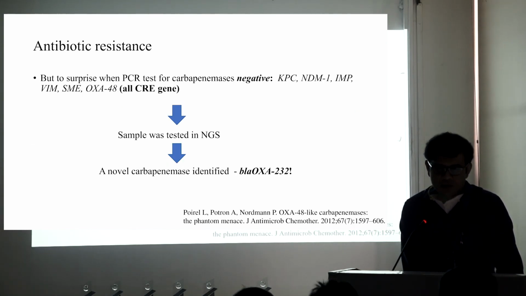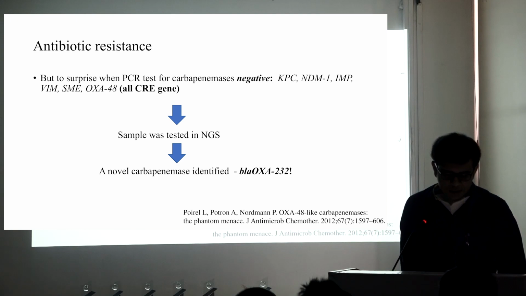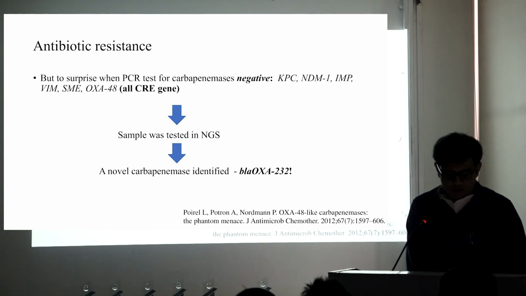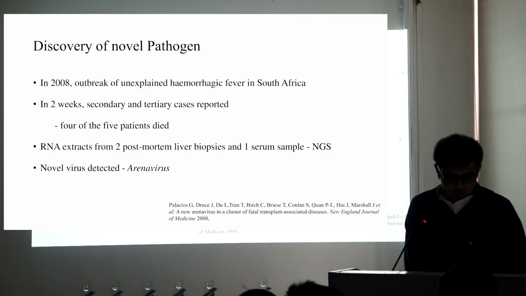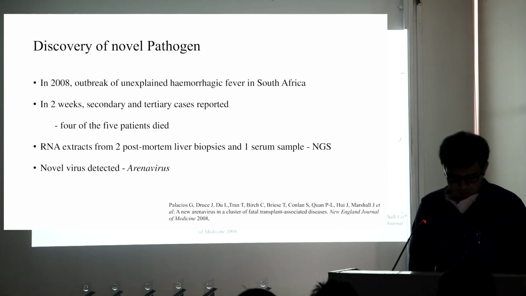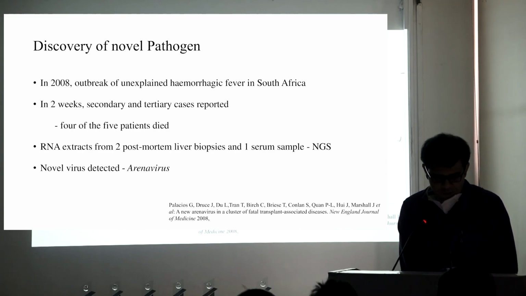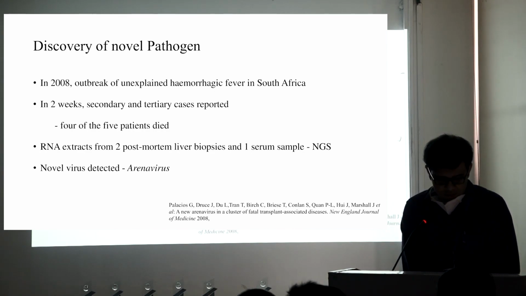Also, you can diagnose carbapenem resistance genes. In all the assays that we do, we usually detect either KPC, NDM, IMP, VIM or OXA-48. But in whole genome sequencing, you can always find new carbapenem resistance genes like OXA-232, which we will never get in any other test. We can also do next generation sequencing for detection of resistance in tuberculosis. Discovery of novel pathogens, obviously, like we discovered SARS-CoV-2, and many other various hemorrhagic fevers or encephalitis patients have been diagnosed with next generation sequencing.